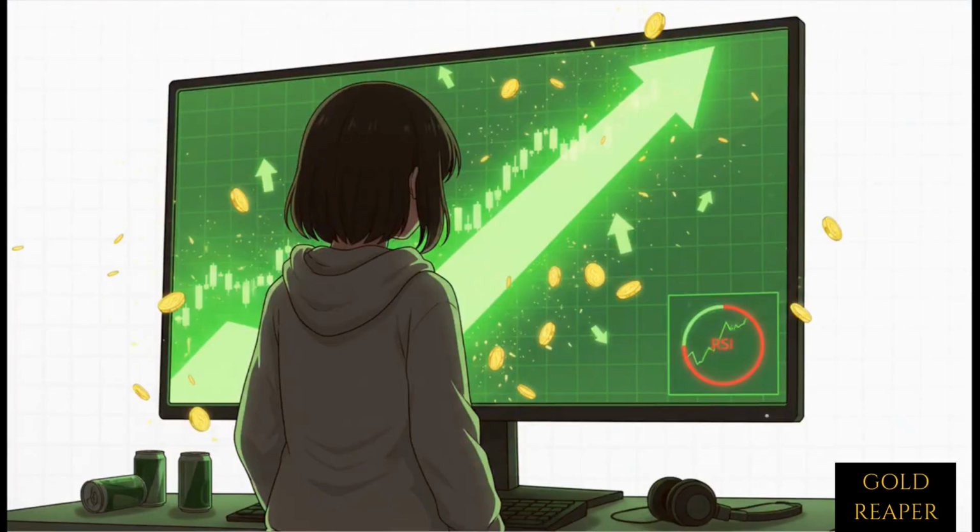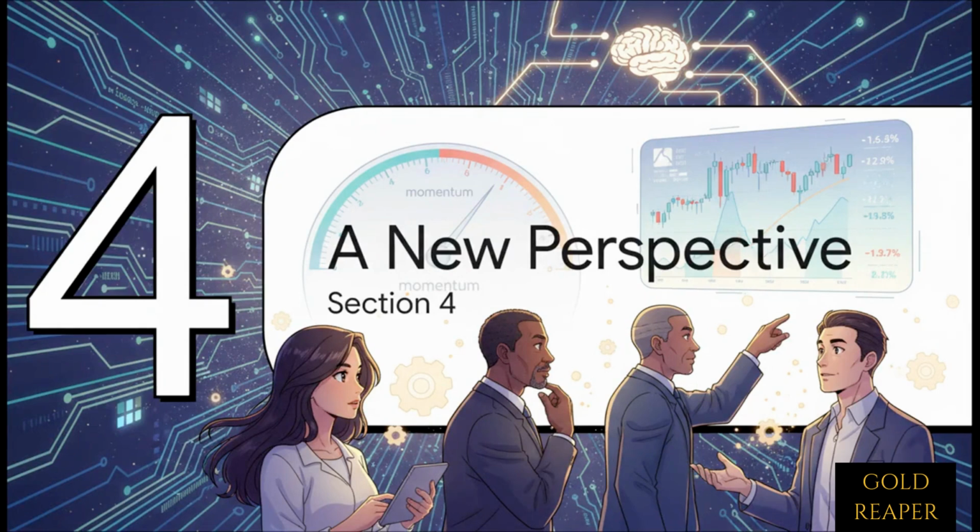And this is the big takeaway right here. If you sell just because RSI hits 70, you are literally betting against the strongest momentum you could possibly find. You might be hopping off the train right before it really, really takes off. So all of this leads to a completely new way to look at this tool. It's about making a really simple but really profound shift in how you think.